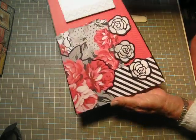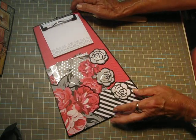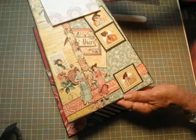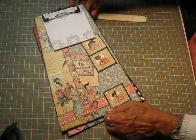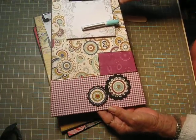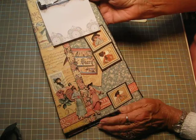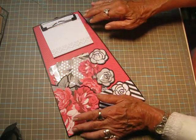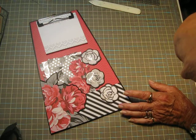They're so easy and so quick — the other day I made three in a day and I wasn't really pushing it. So that's three of them. This one is the Mombi Sheets, I think it's called Hello. This one is scraps from Ladies' Diary by Graphic 45, and this is scraps from Petals and Posies by Stampin' Up. I hope you enjoy the video. If you have any interest in the black construction tape, let me know and I'll pursue it and try to get it for you as cheap as I can. Thanks a lot, guys — glad you could join me and I'll talk to you soon. Bye.